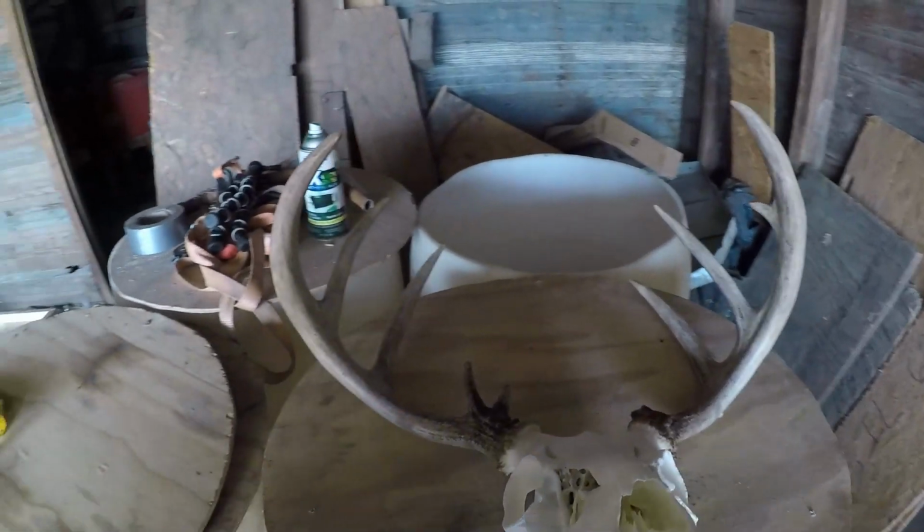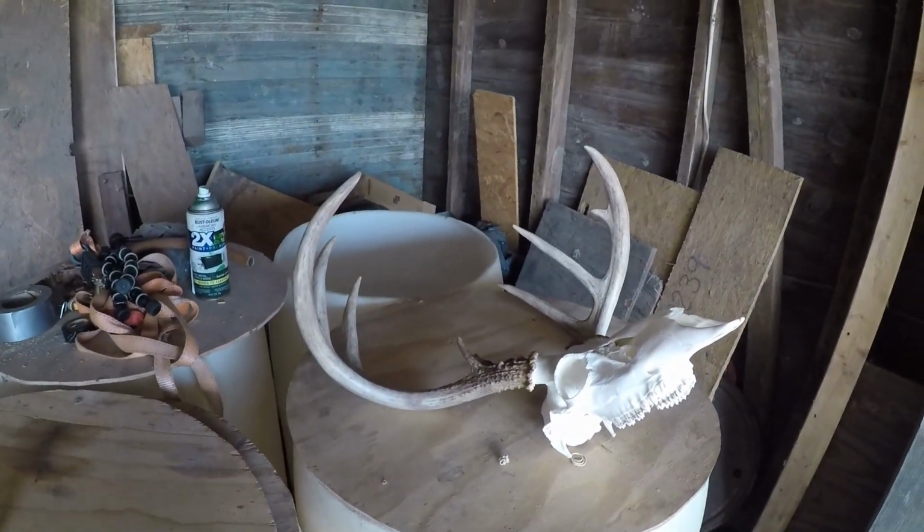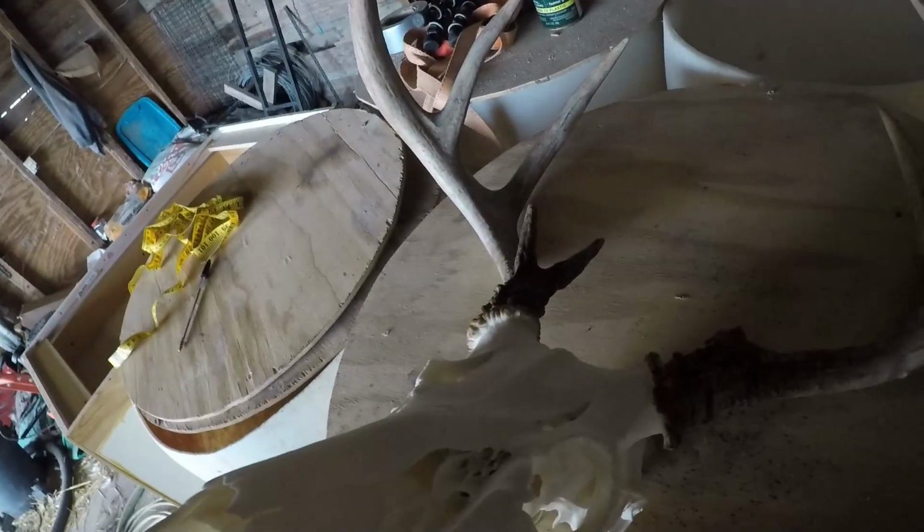All right, well, I just finished scoring him, and he came out to be 128 on the nose, so he didn't quite break the 130 mark. I was really hoping he was going to, but he didn't. Him not having any brow tines is what killed him.